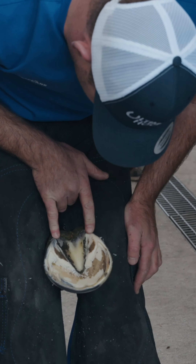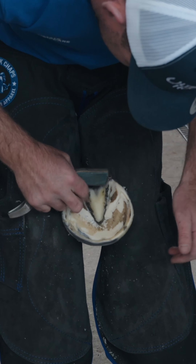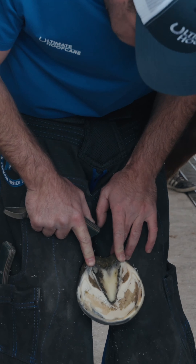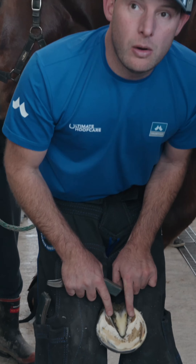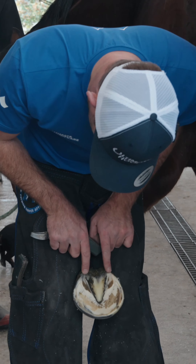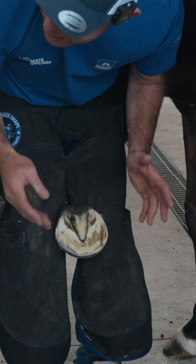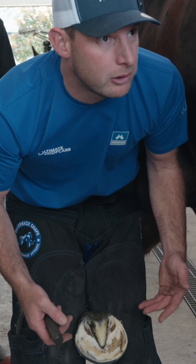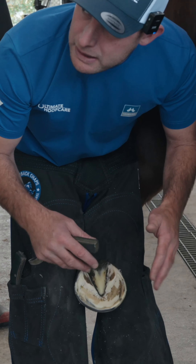With my glue-ons, it's still very similar to what old Laurie taught me, but for a different reason. I always clean up the inside of my bars here because that's going to be very crucial for where we're bonding our heel block — they'll bond to the inside of these heels. So I always run my knives along; it's all about hoof prep with glue-ons. I'll probably do ten times more knife work, just trying to get all the mud out.